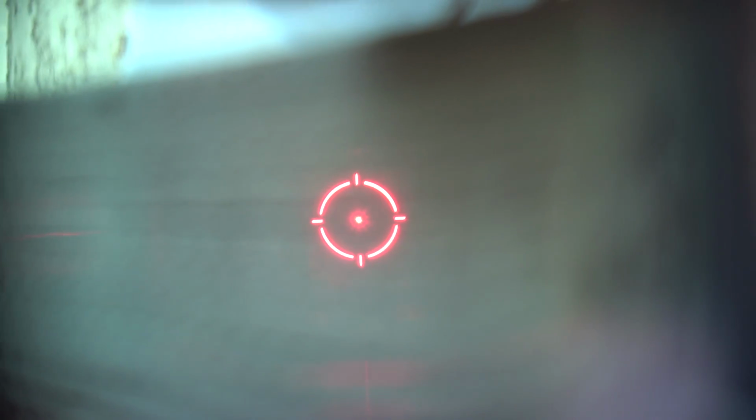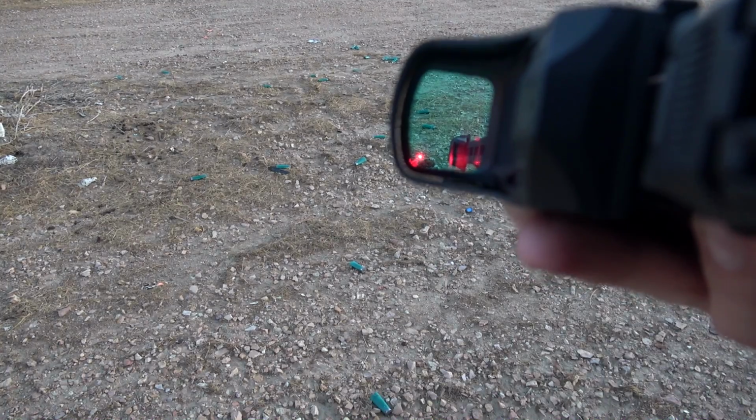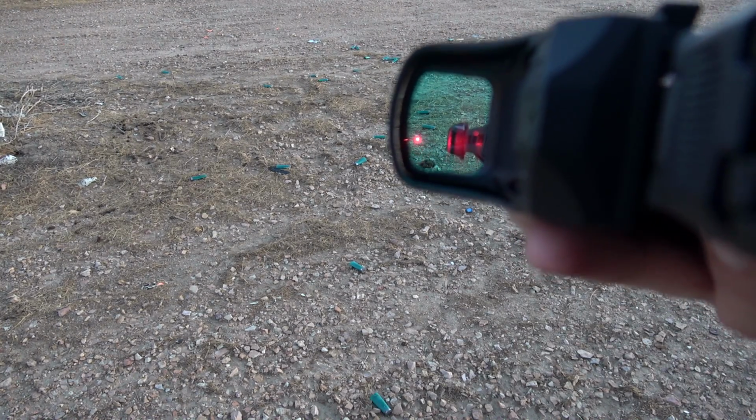The dot in the middle is a 2 MOA dot, so you have a 65 MOA ring with the 2 MOA dot, and then you hold it down a little bit more if you'd like, and you get just the 2 MOA dot. So 3 nice, very crisp and clear reticles that will allow you to do different things. You want to reach out a little bit further, get rid of that circle altogether. You want maybe, you know, that, let's say, 10 to 100 yard range, then do the circle with the dot.